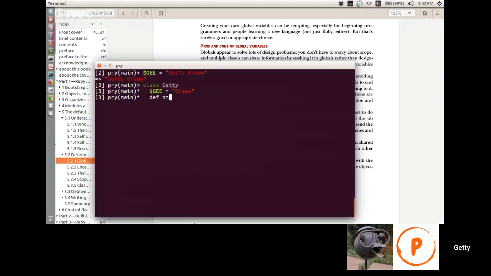Then the output is g. So if we create an instance of Getty and call my name on it.